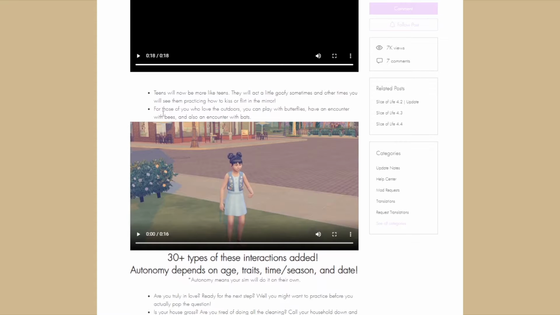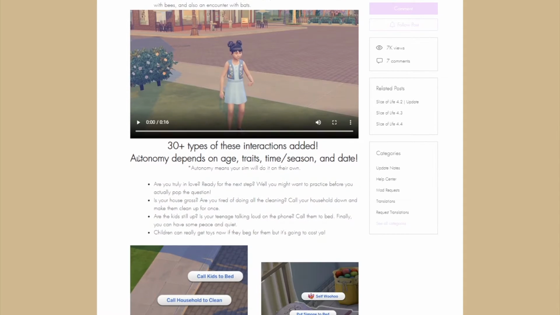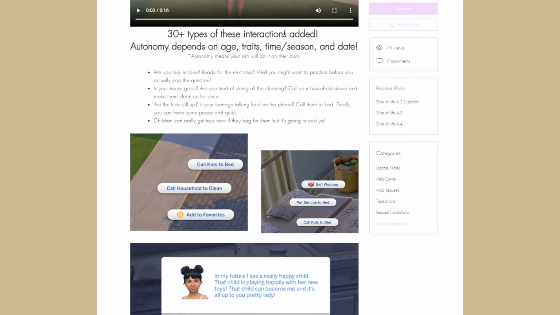For those of you who love the outdoors, you can play with butterflies, have an encounter with bees, and also an encounter with bats. There are 30 types of these interactions added. Autonomy depends on age, traits, time, season, and date.